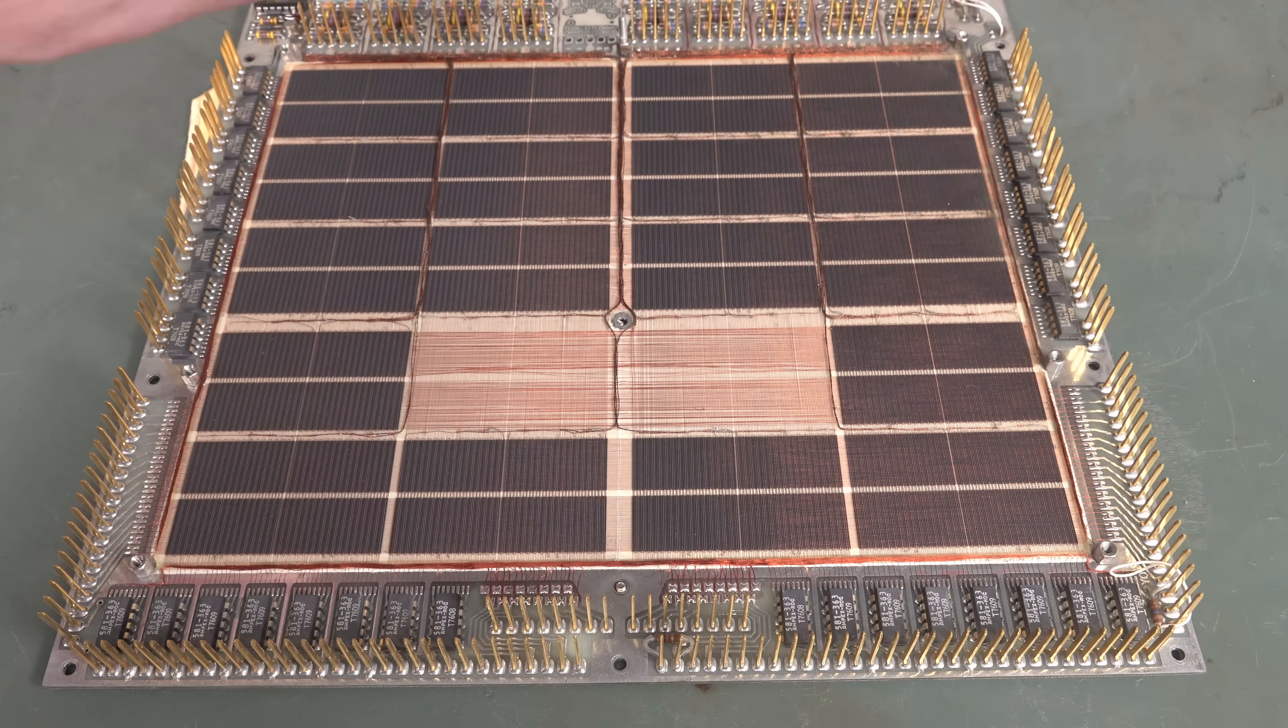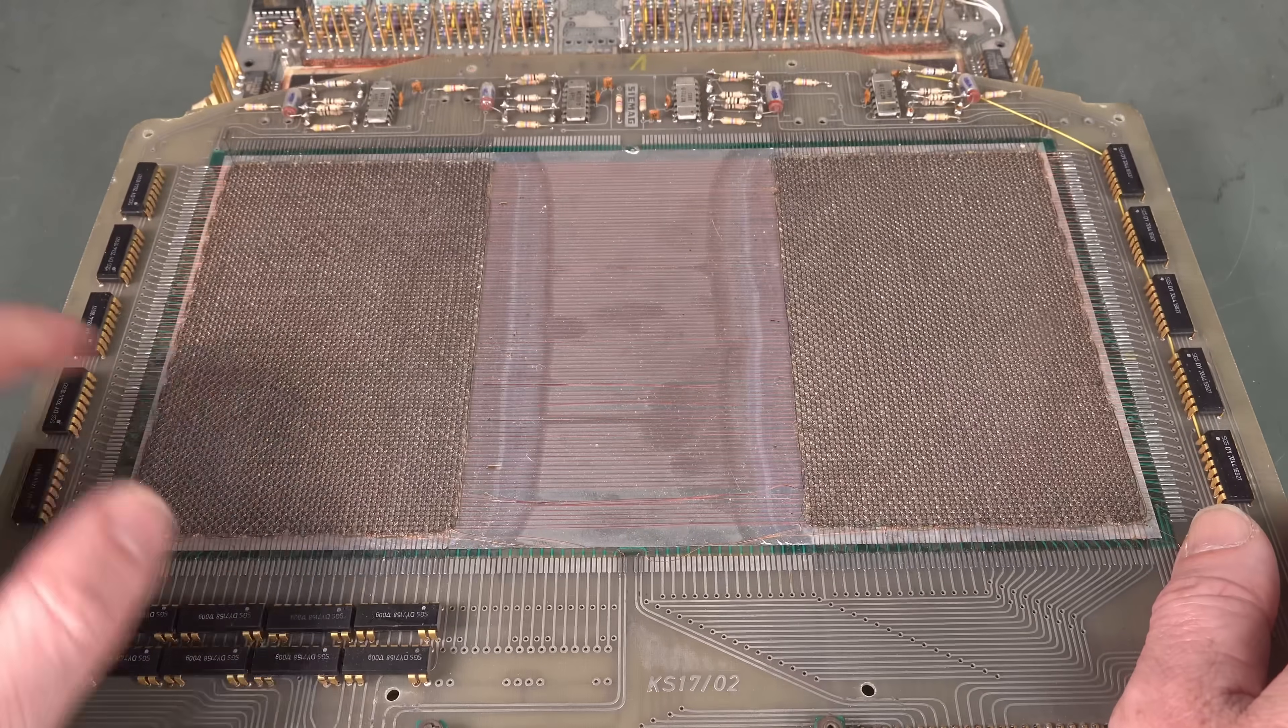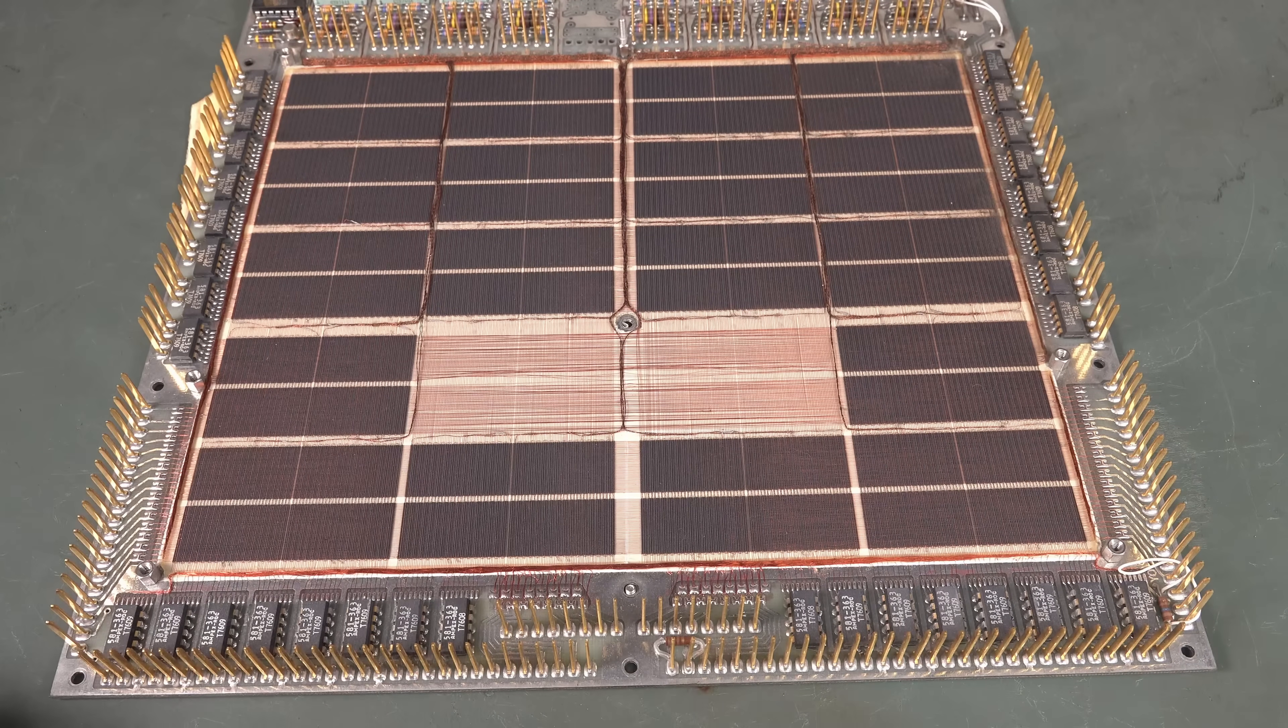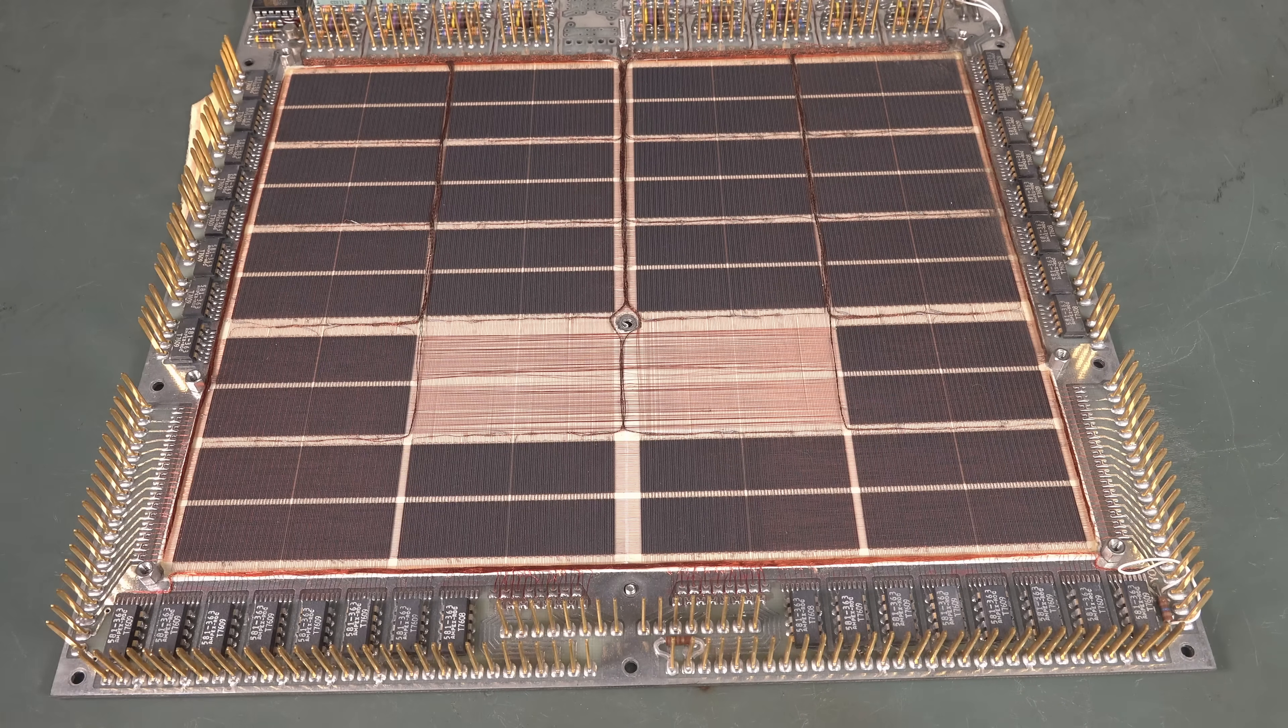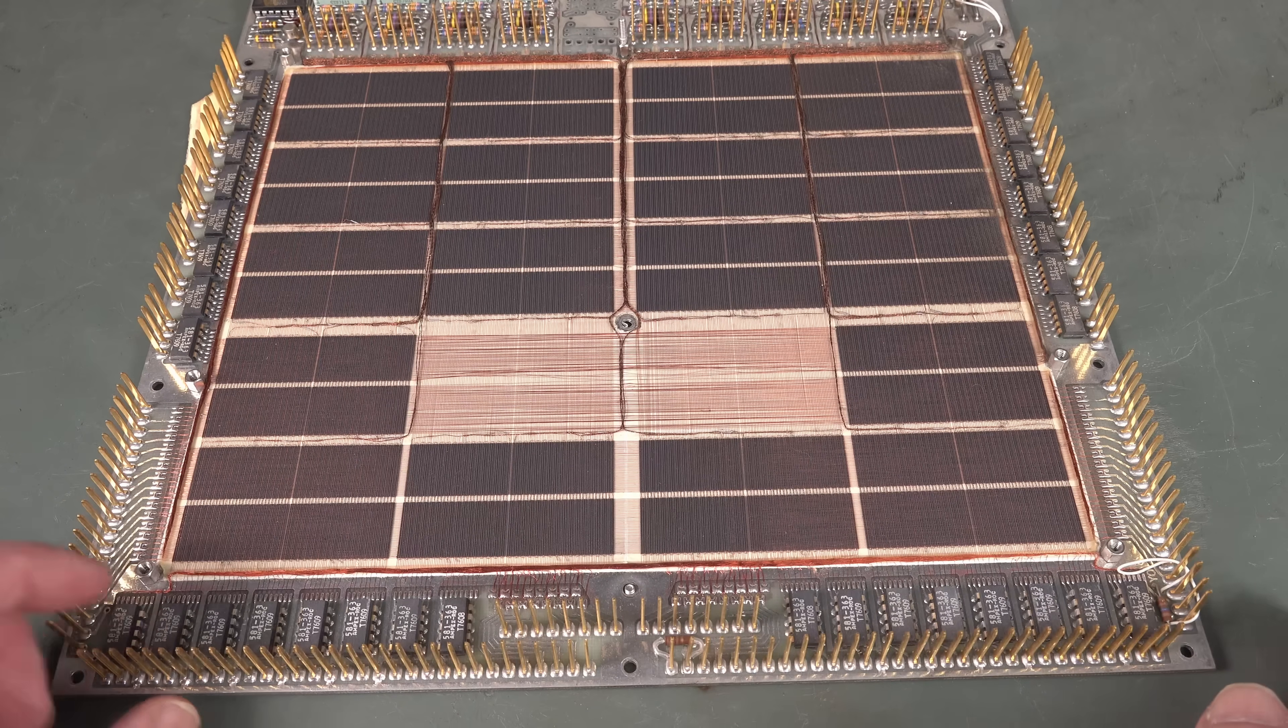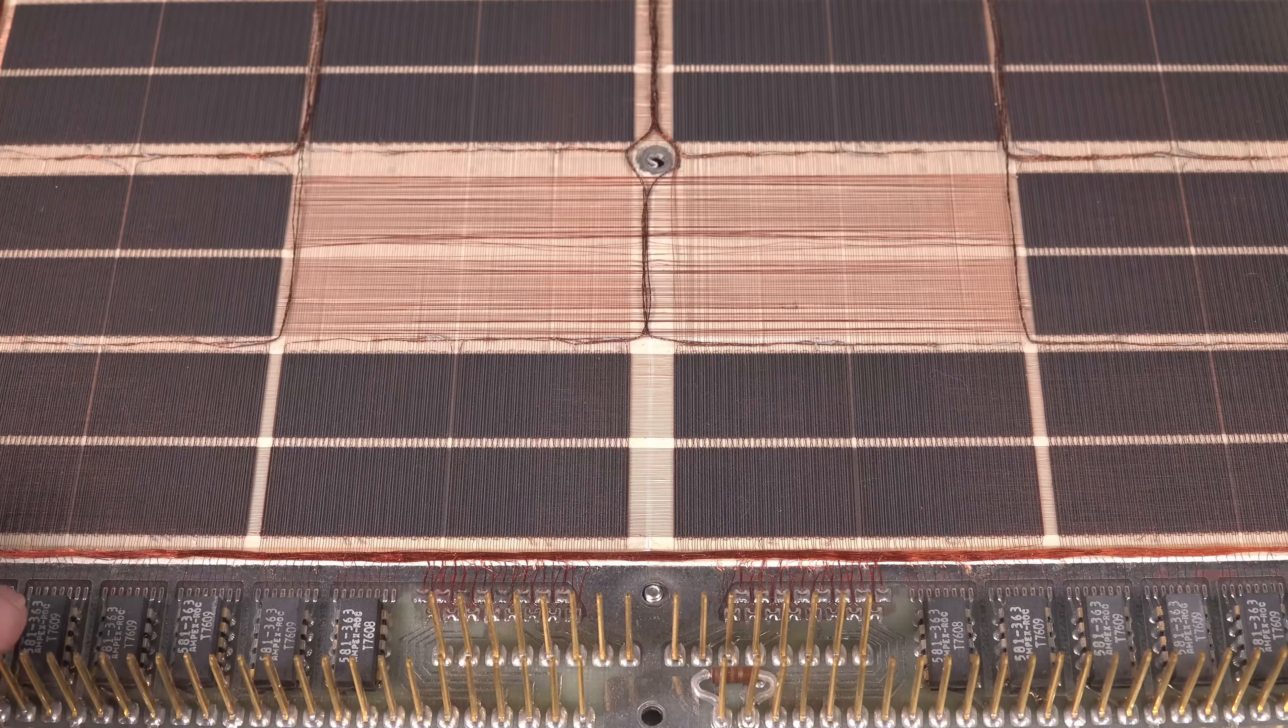Look at the density of this thing. I'm not sure if you're seeing that on your 4K tellies. But yeah, I can sort of, as I said, Mark I eyeball, just make out each little ferrite ring there. There's no way I can do it on this one. This bad boy is, on the label, it's a 16K. I don't know if that's 16K bytes or 16K words. I haven't actually tried to count up the individual ferrite rings in here. But wow, we're going to need some serious magnification to look at this board.